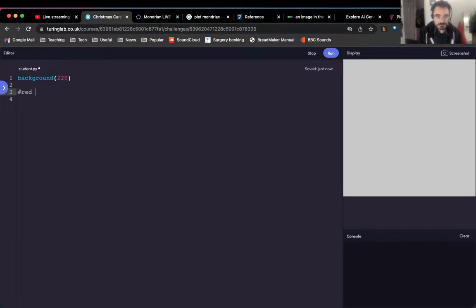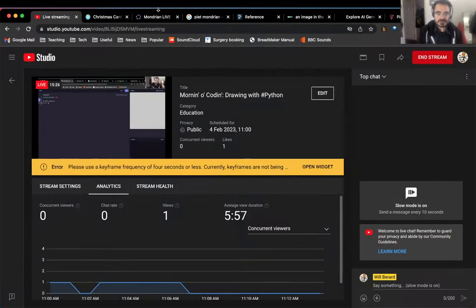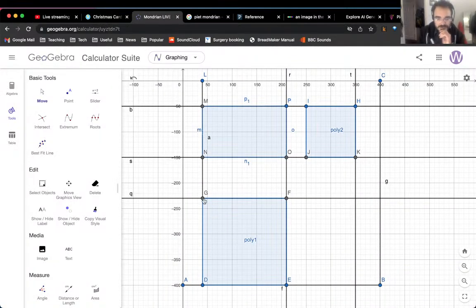Okay. Red, red square. Let's start with pure primary colors. So that's pure red. I don't even need a 255. 255, 0, 0. Rect. And we had then found out. No, I'm still alive. Okay, it's just an error. We find out that was G.